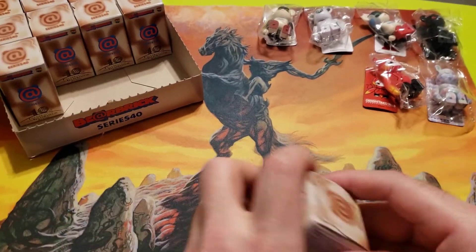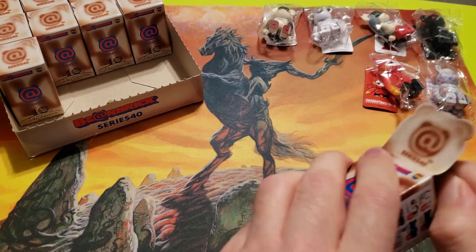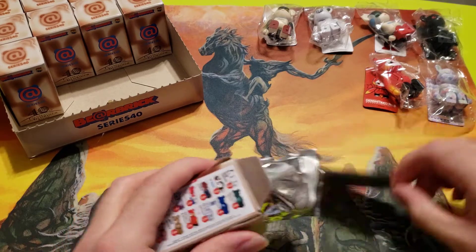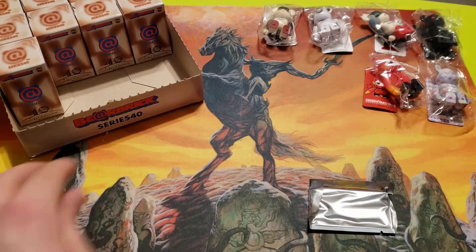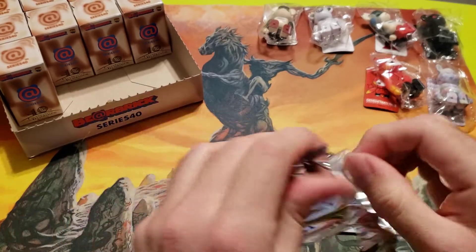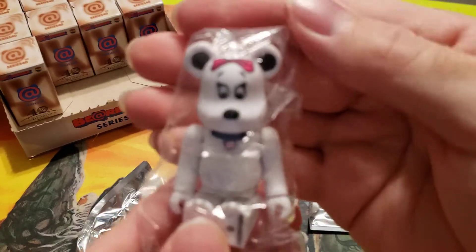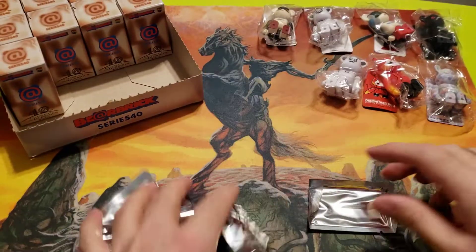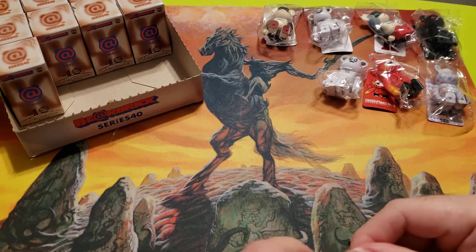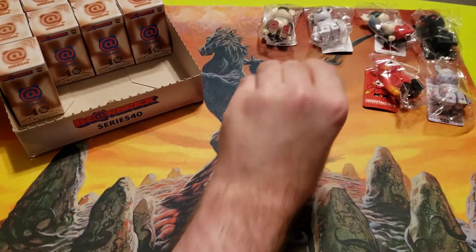Okay, so we're doing pretty good so far. No Wonder Woman yet — I was surprised there isn't a secret parallel for Wonder Woman where it's either her in an alternate outfit, because the Bearbrick they made is her in the armored outfit, which is very Kingdom Come inspired. I thought maybe the parallel would be a Cheetah or something — it did not go with that. Okay, and then I got a duplicate for the Peanuts. The other parallel is another Snoopy relative — for all I know this is an actual love interest and not a relative.